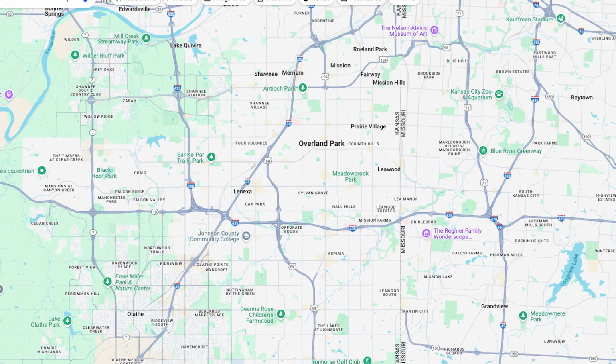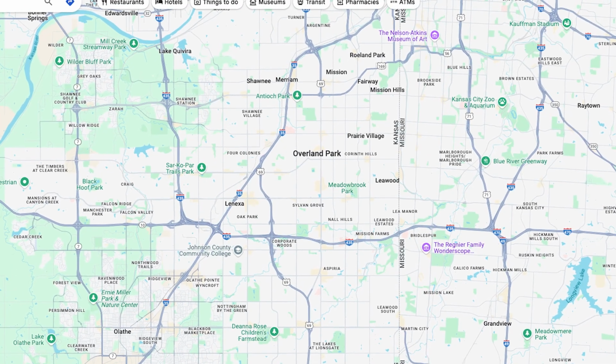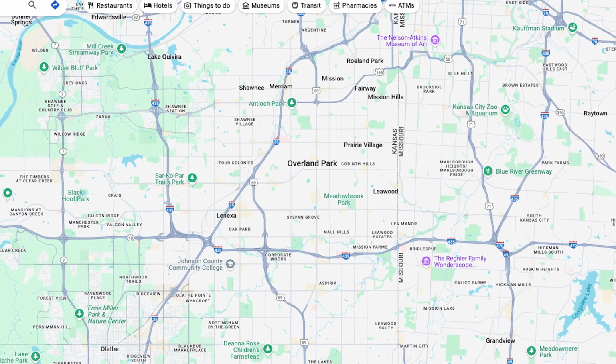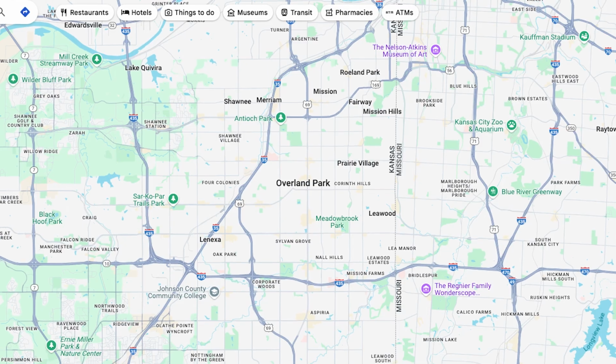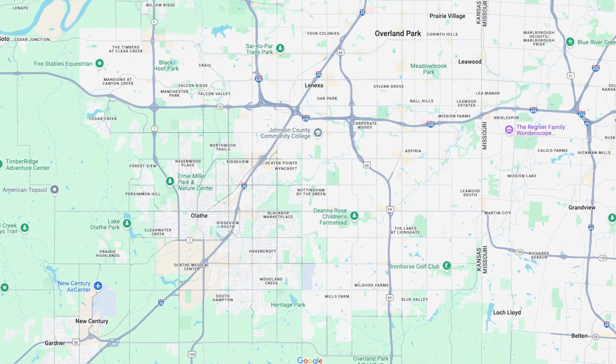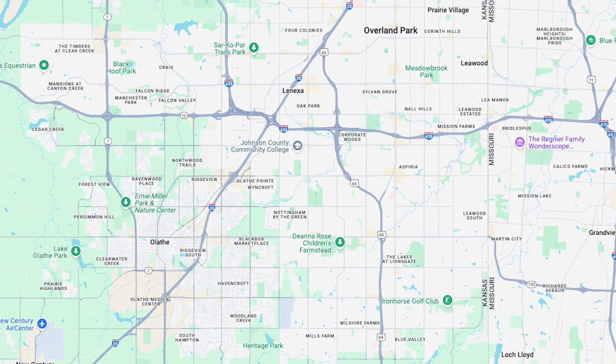The first one, if you look at the map, you'll see some other suburbs like Prairie Village, Fairway, Overland Park, Mission, Merriam. These are smaller suburbs where if you moved there, they're not self-contained cities where you could do all of your shopping, restaurants, entertainment, going to the gym, the grocery store, etc., all in that one spot. You'd have to jump around to other suburbs. Olathe is big enough that you could move there and you'd never have to leave. Although a lot of residents do, they'll spend some time in Lenexa, they'll spend some time in Overland Park, potentially even downtown Kansas City.